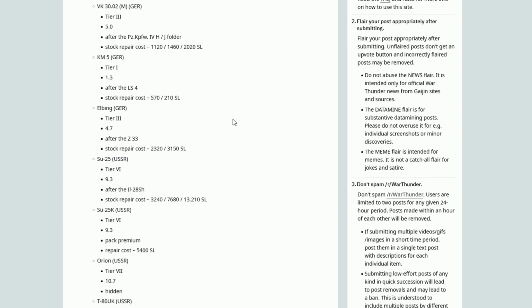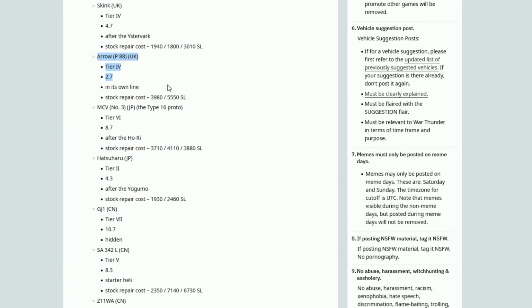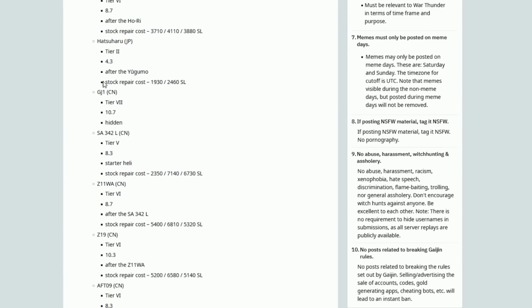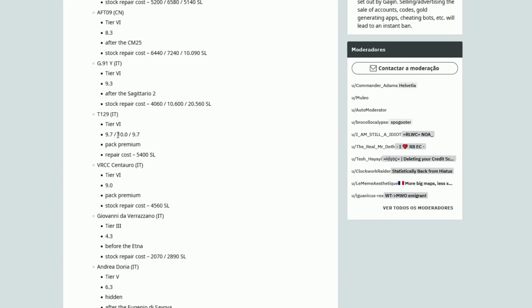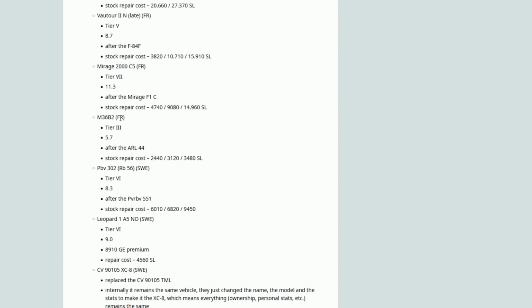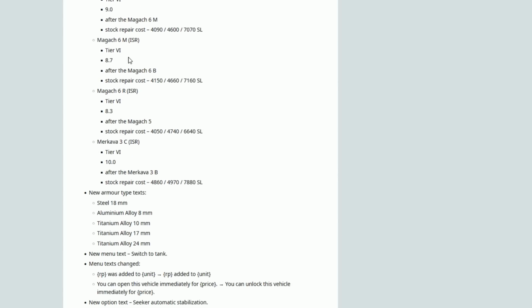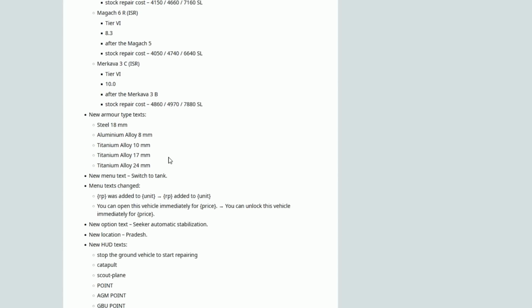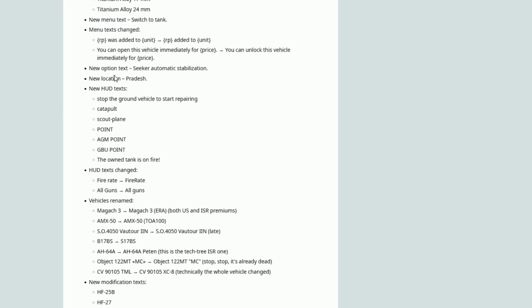So yeah, another vehicle that is not in the game right now. So there's many vehicles here. Arrow, okay, we already saw. The helicopters here, only those. Helicopter, okay, some boats. The Mirage, M36 Leopard. Okay, the Magax, of course, a lot of the variants. There are some new types of armor here. Some menu text. So yeah, various types of things. I'm going to show some of this stuff.